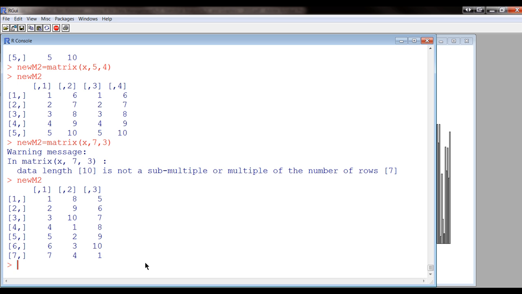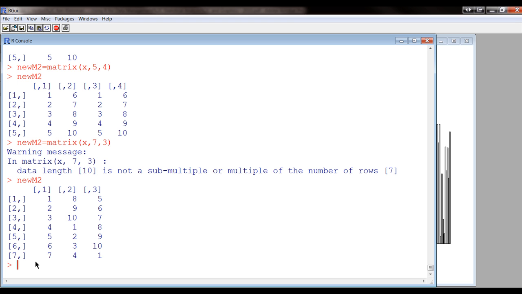There's a difference between a warning and an error. An error wouldn't let you do it, but a warning lets you do it, but gives you some kind of message. So what does it say? In matrix, data length 10 is not a submultiple or multiple of the number of rows 7.